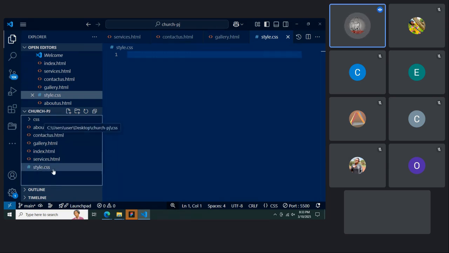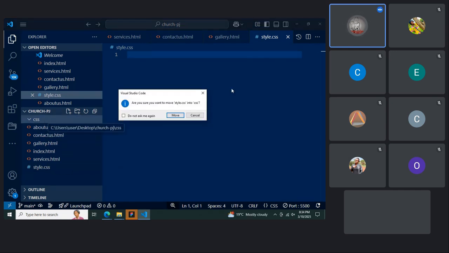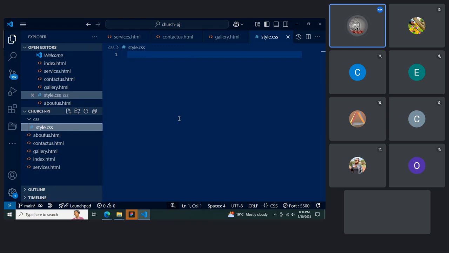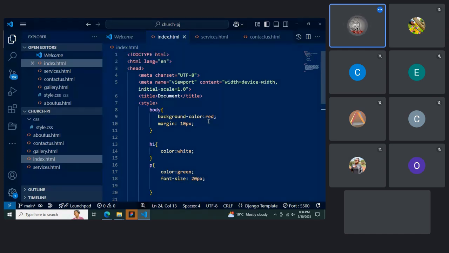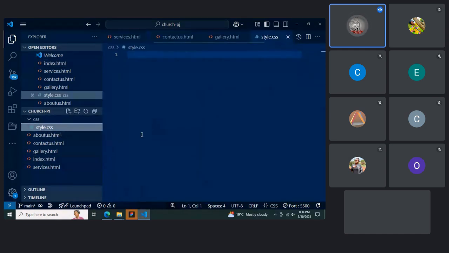Now inside this subfolder here, you simply put all your CSS files. So it usually helps you to have a clean project as your project becomes bigger and bigger. Now, I was explaining the advantage of external CSS. The advantage of external CSS is that with this one single file here, we can style all these pages at once, and we can reuse our styling in different web pages without having to rewrite them all over again. So it makes our work easier.